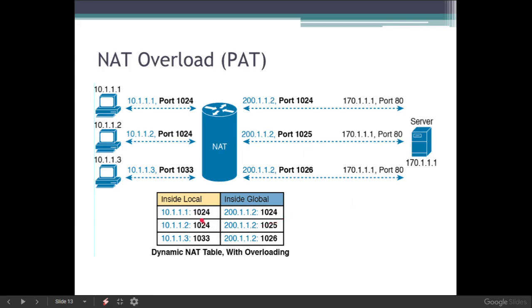So the key thing here is that with port address translation, we are not only translating the IP address, but we are translating the port numbers as well. Good? Yes. Now, in terms of Cisco configures dynamic NAT the same way, they configure the port, configure overloading. And that is why, in terms of a description, it says dynamic NAT with overloading. Right? So the term overloading is just saying we have the ability to overload the IP address. That's the concept from Cisco.